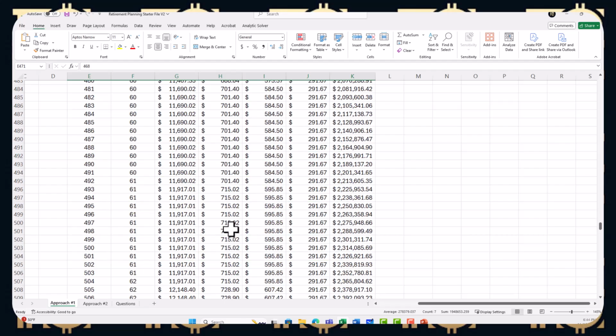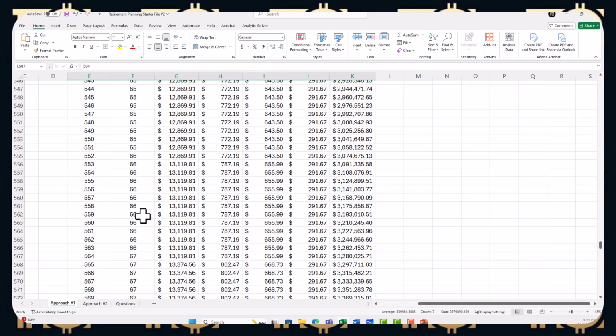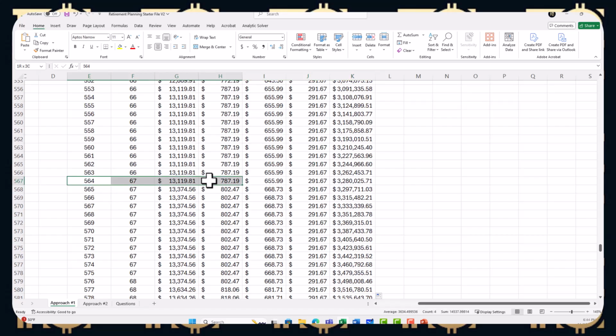This is incredible. Then we'll go to age 62. It's one of the earliest periods you can get Social Security. It's going to be $2.365 million. If we go to fully vested in Social Security, that would be age 67.